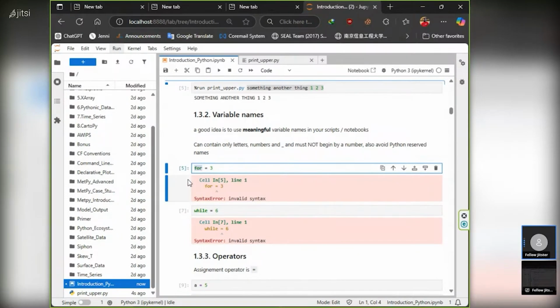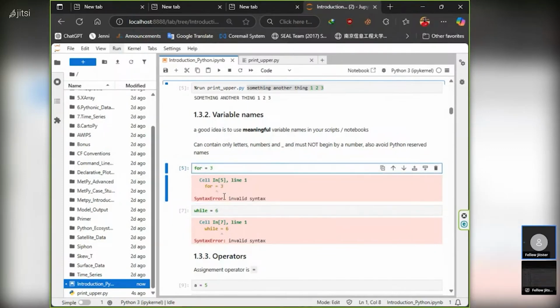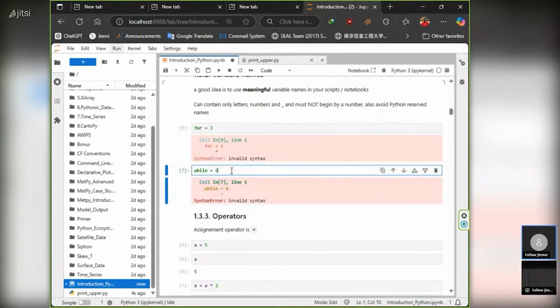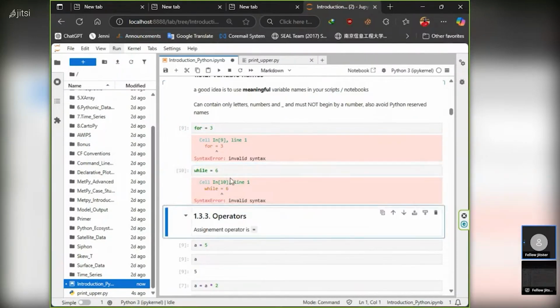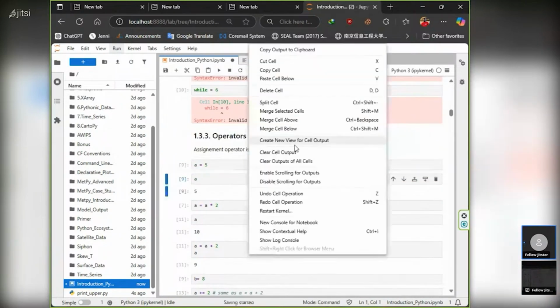In Python, for is a reserved word for looping, so for equals 3 will not execute; it says invalid syntax, because the for loop is built into Python. We also cannot use while equals 6, because while is also a looping keyword. You can execute these commands and you will see they give errors. And then the operators.